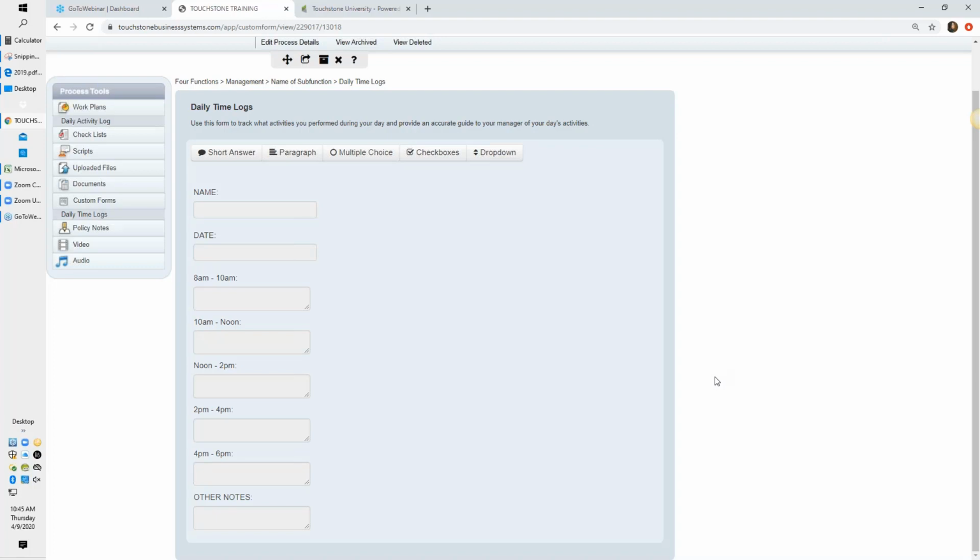You can have them at 10 o'clock think back over the last 2 hours and list out what they did. You could have them do it every hour or every half an hour. I have an employee working from home who is doing this right now, and she just goes every 2 hours. At 10 o'clock, she writes in what happened. I know it looks simple, it is simple, but it gives you some peace of mind, or at least some knowledge and accountability for what's happening while you're not looking each other in the eyes.